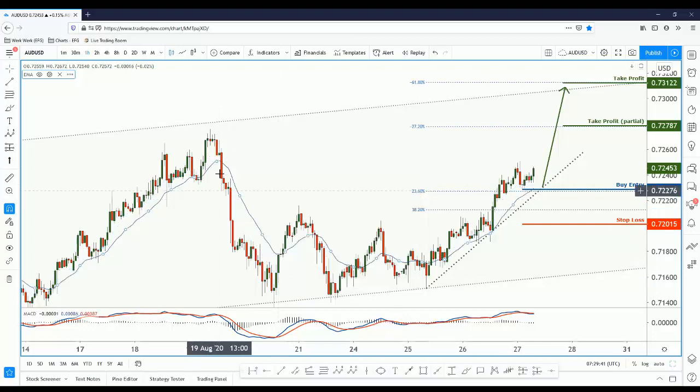we see that price is holding. When price is in an uptrend, it holds very nicely above the moving average. So now that price is in an uptrend, we're also expecting price to hold nicely above the moving average. MACD is above 0, showing room for further bullish momentum.